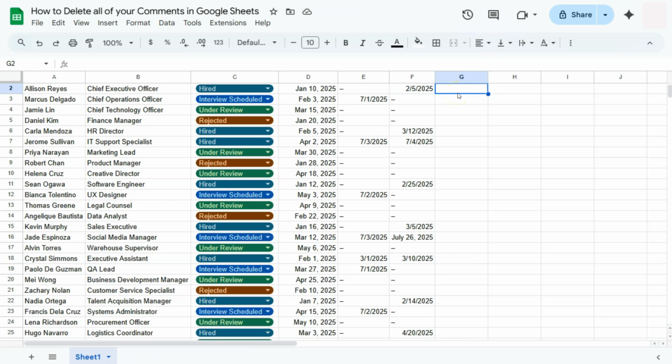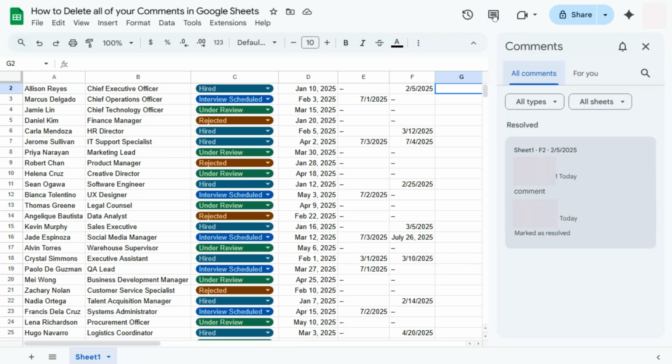So how do we make sure that all of our comments are deleted? Well, once a comment is resolved, it will not appear next to your sheet name. The only way to make sure if all of your comments are deleted is if you go to this icon right here where it will say Show All Comments. If I click on that, you'll see that we still have a comment right here, but this is a resolved comment. So not all type of comments will show next to your sheet number.